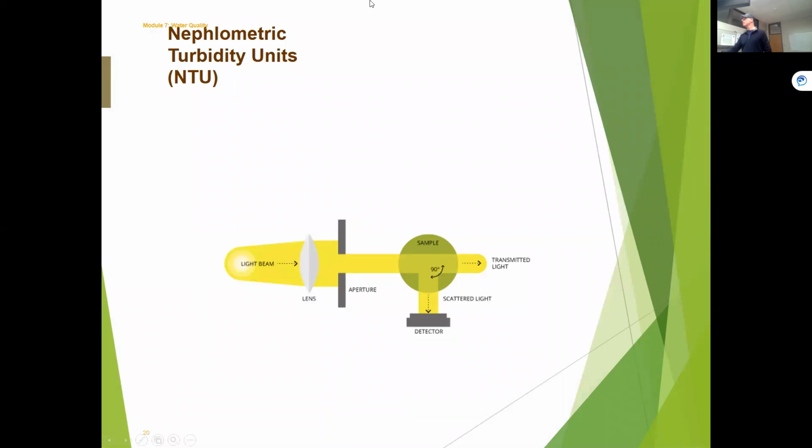You can see in my drawing here. So what they do is you shine a light beam. So we start over here. We got a light beam, and it's going to shine a light through the lens. And it's going to shine it into the sample. What's super important here is that it's got to shine through the sample, but through the glass as well, right? It's got to go through the glass, through the sample, out through the glass. If the light meets the end, that's one thing, and the scattered light at 90 degrees gets read by a detector. So you can imagine here, the problem people don't understand. Let me make a little drawing here. Here's my vial with turbidity, and you got product on the inside.